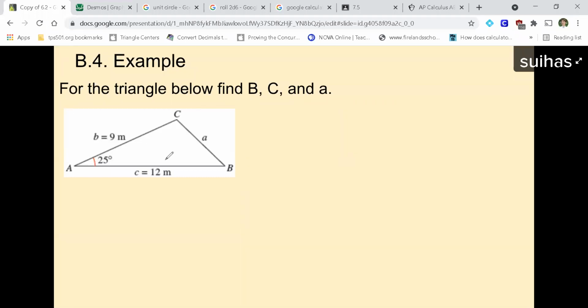So if you try a law of sines, you'll quickly find that that doesn't work, and then you go, okay, what else can I use? And there's only one tool, right? The other tool is law of cosines. Okay, so if you do law of cosines, the first thing you want to find is your missing side. To do that, we'll use a squared equals b squared plus c squared minus 2bc cosine of A.